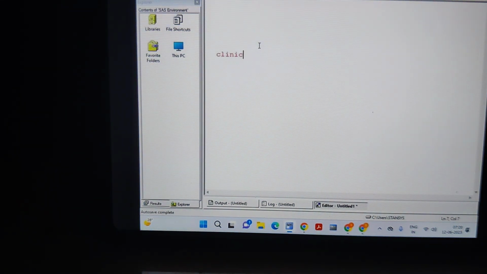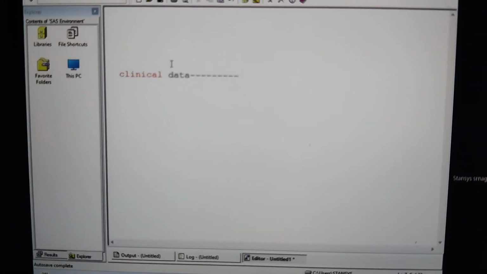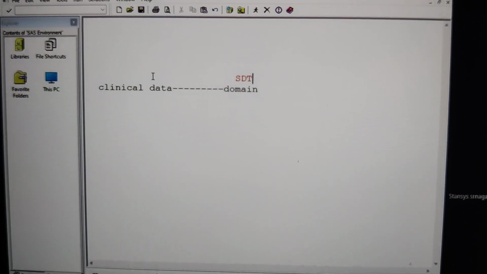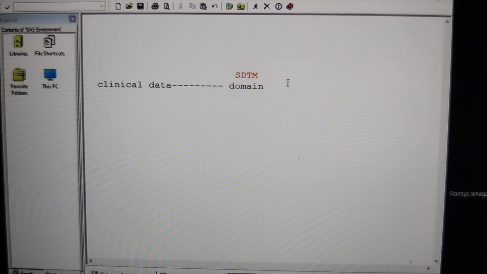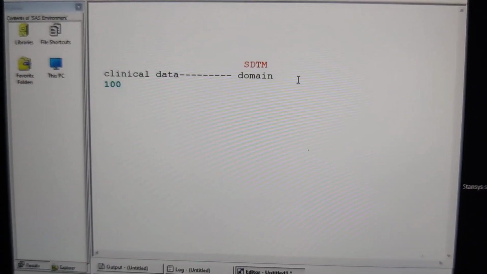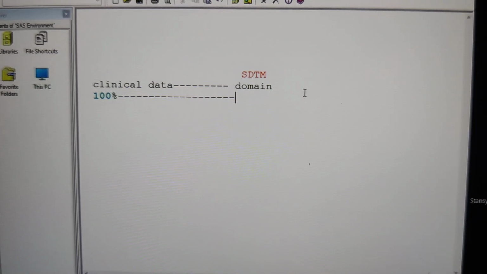We call it clinical data or clinical study data. Relevant data we kept in one table, and each table we call a domain; these are called domains and datasets. We kept all the vital signs data in one table, all the laboratory test reports in one table, all the demographic data in one table, and whatever data we collected in the clinical study. The 100% data we segregated, kept the relevant data in one domain, and submitted the data as SDTM datasets or SDTM domains.